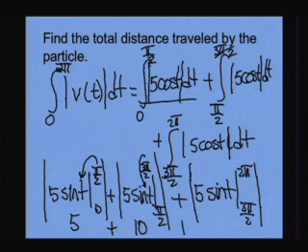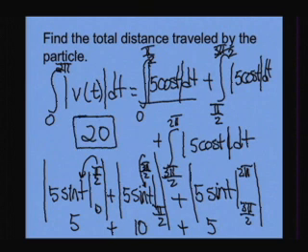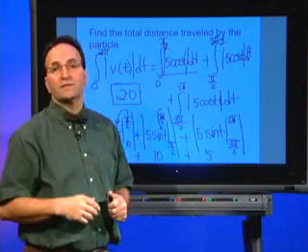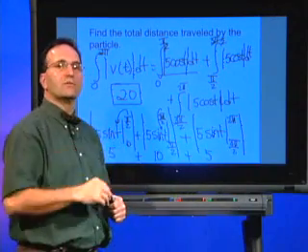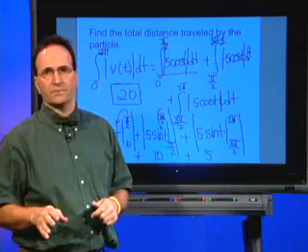And then in the last case, the sine of 2 pi is, of course, 0. Then we subtract from that 5 times the sine of 3 pi over 2, which we know is negative 1, times 5 is negative 5. Even though we're subtracting it, it'd be positive 5. Now we apply the absolute value bars, and we get positive 5. So our overall answer for the total distance traveled is equal to 20. All right, and that would be 20 centimeters based on the original velocity of 5 centimeters per second.